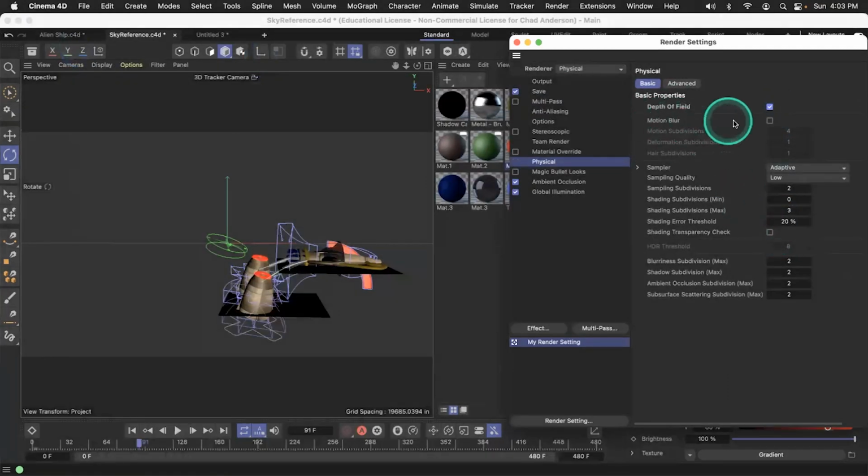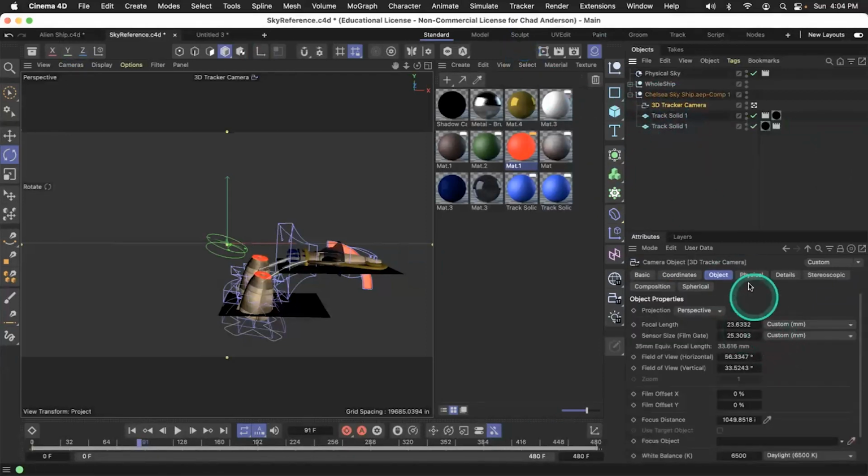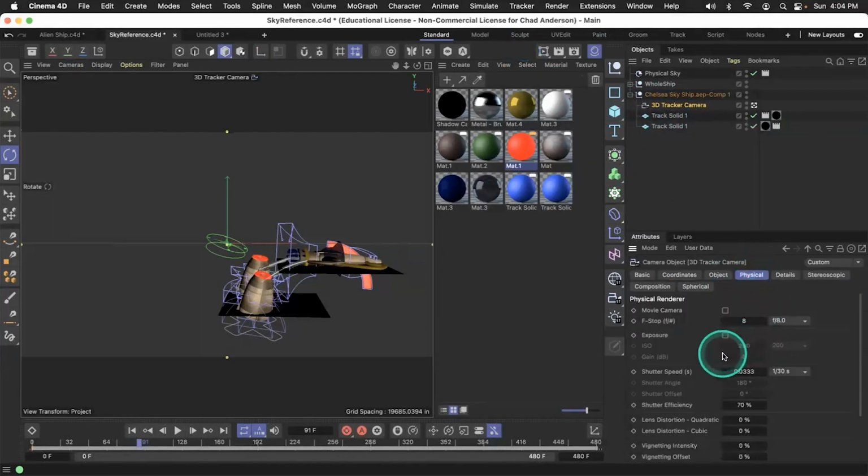Do we want to enable motion blur? Do we want to have that idea that as things move fast past the screen, they look somewhat blurry? We can include those controls of depth of field and motion blur. Those will be in your camera settings. If you have a camera, you can go into the physical controls, and the f-stop will really control whether or not the depth of field is there.